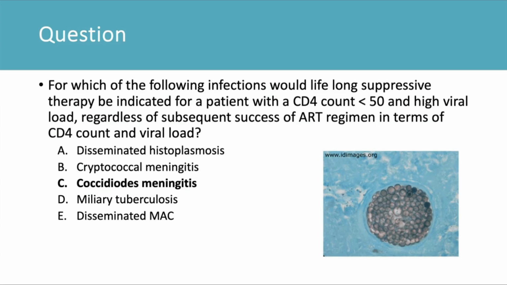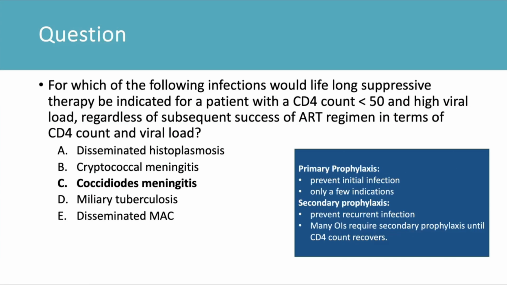And this is more of a question to get us thinking about the different sort of stages of treatment in people with HIV. First, we have preventing of infections, primary prophylaxis, or in this case, it would be secondary prophylaxis, and then we also have treatment when we have a diagnosed infection. So often these are things you may look up in your patients, especially for something we don't see a lot like cocci. But as a review, primary prophylaxis is to prevent the initial infection, and there's only a couple indications for people with HIV. We'll review those.